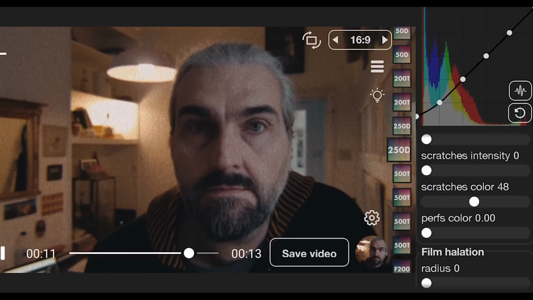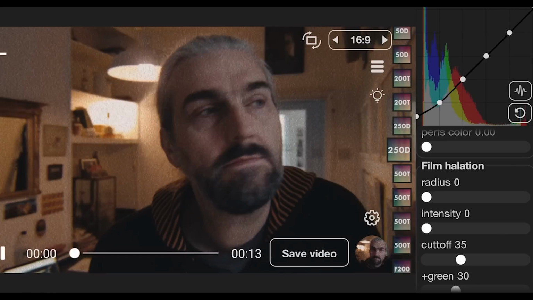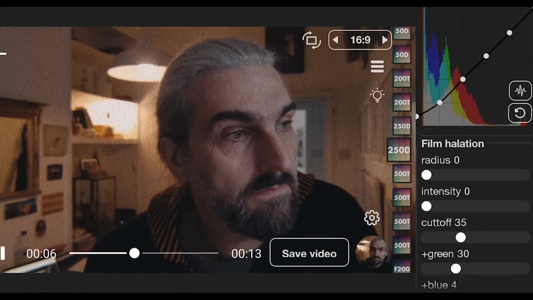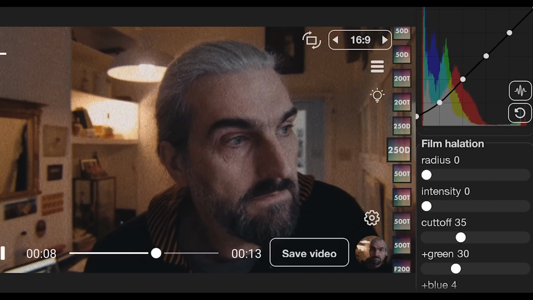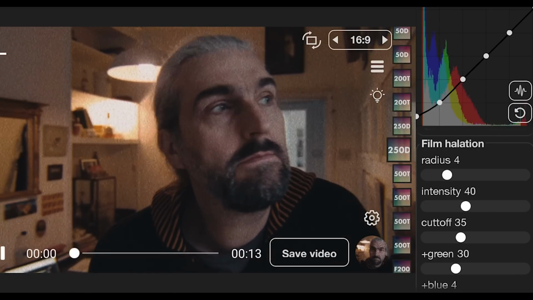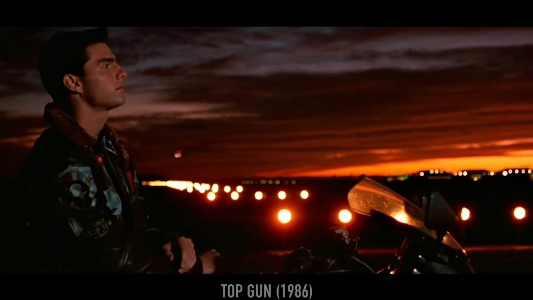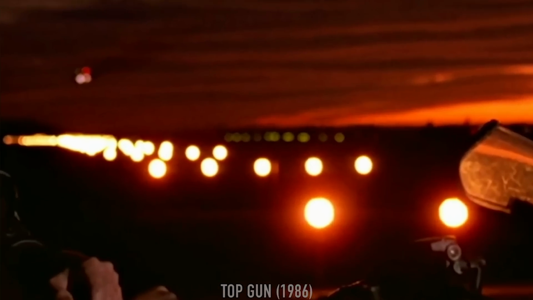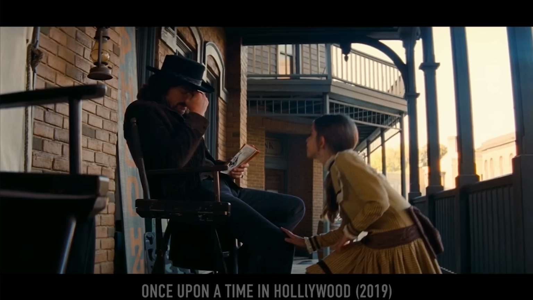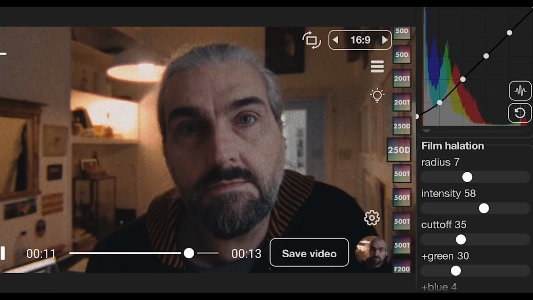So below this we have another really cool effect, which is halation. Film halation is like a glowing effect around the brightest areas of the image. If we're filming with lights in the frame, for example, halation creates a kind of red-orange glow around the lights, because film normally contains an anti-halation layer, which acts to prevent this effect occurring. It happens when light passes through the film, bounces off reflective surfaces within the camera, and then hits the film again from the back. Because film is made up of 3 colored layers with red at the back, this reflecting light hits the red layer first, causing this red halation.